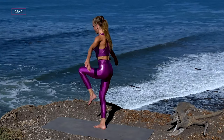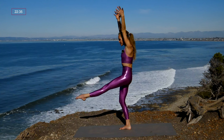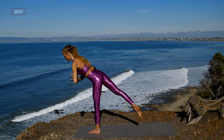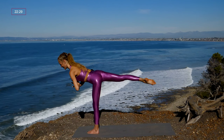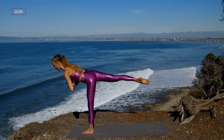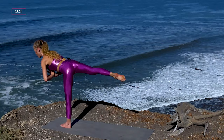Stand all the way up, pull the left knee into the chest, arms reach up. Step the left foot to the top of the mat, hands in prayer, hinge forward into your warrior 3. Keep that belly tight, get your balance, right hip pointing down, and we'll take those curtsy squats. Just 5 of them, nice and slow, inhale.